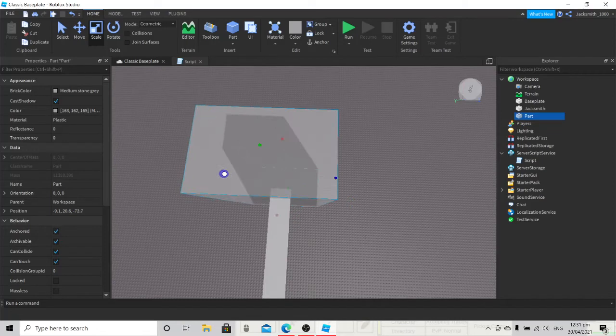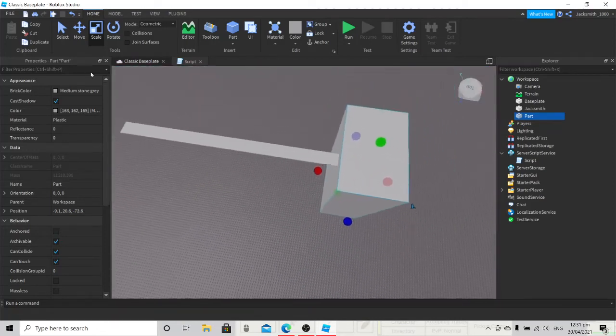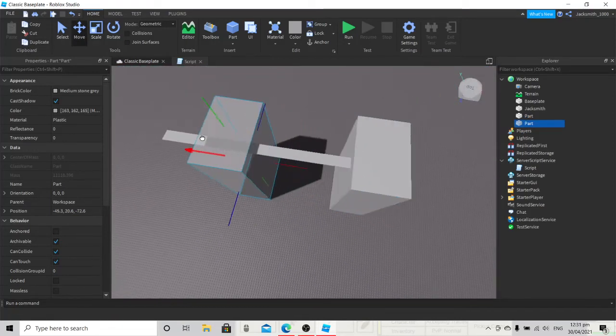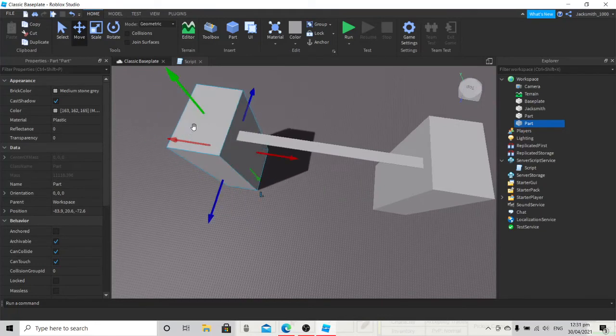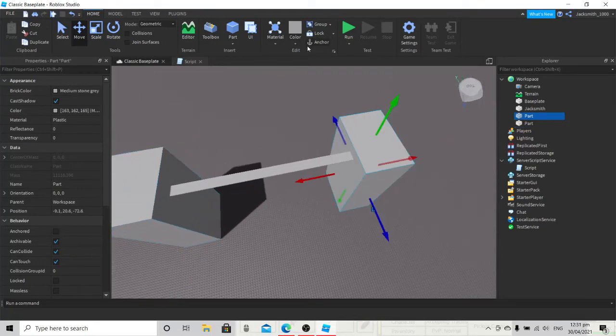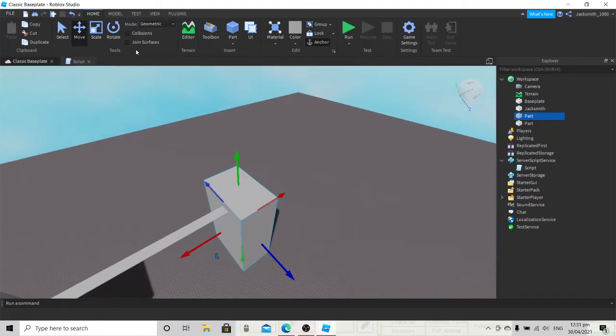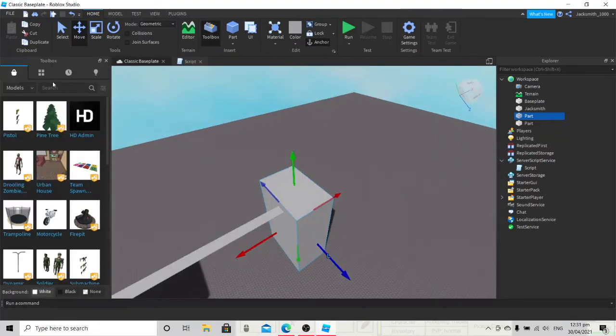So let's say this was an obby bridge. Just duplicate it, move it. I'll anchor it and anchor. And then I'll just go over to Toolbox. With Toolbox, make sure this stuff here is curated by Roblox, which means they've checked it for viruses. So anything with this orange mark you can use pretty much.